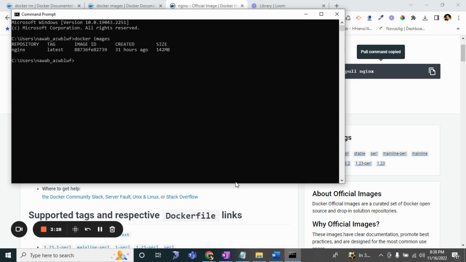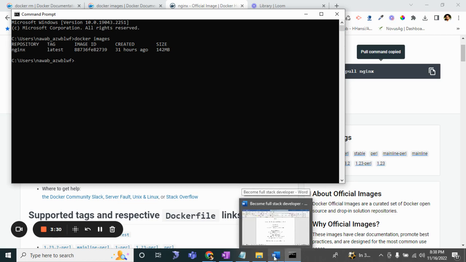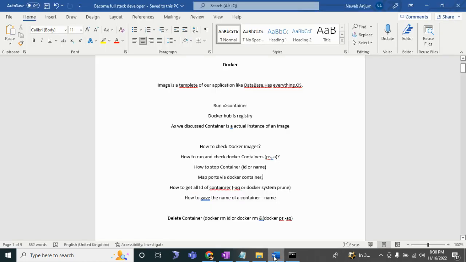The next thing is how we can create a container for the image. What actually is the container? In our previous discussion, we had just started the container, but in actuality, a container is just like an instance of an image.